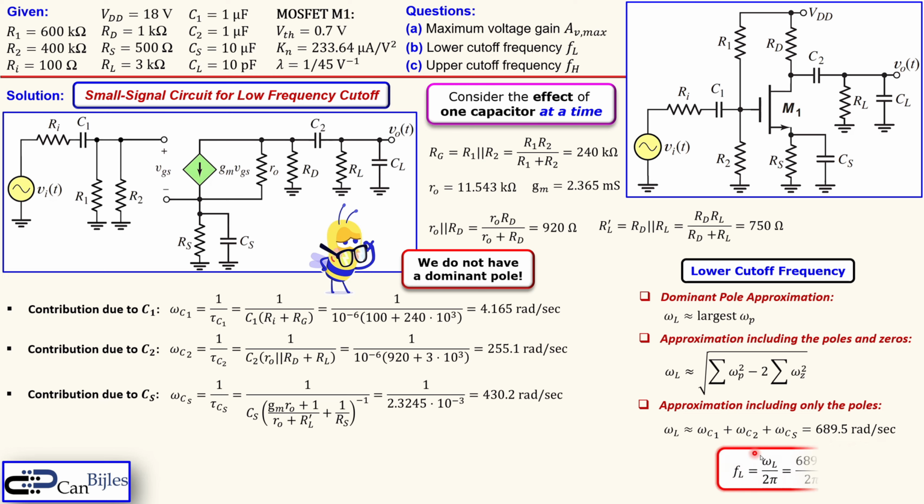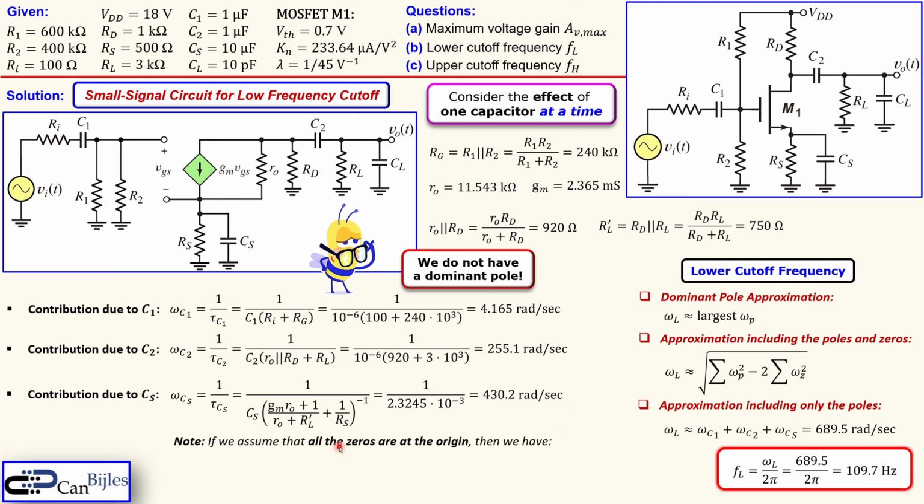Now convert that into hertz, and you get almost 110 hertz. Well, this can be a little bit different in the actual simulation and in the measurements. Why? Because there are actually zeros in the system, so we haven't taken that into account. At least we have 3 zeros, because we have 3 poles, and 2 of them are at the origin, but 1 is not at the origin. But if you consider that also at the origin or very small, then the result will be a little bit different, and you can use this formula.